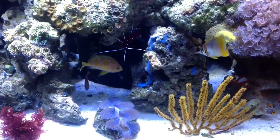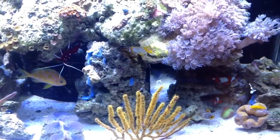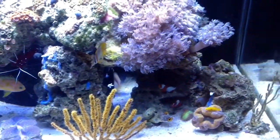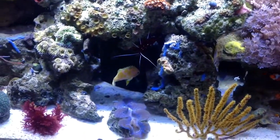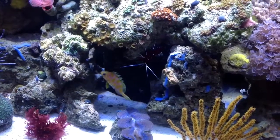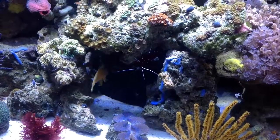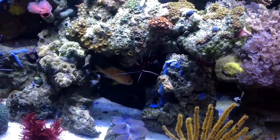And there's my little basslet, he's been hanging out a lot lately. And hopefully they're fully recovered. There's still some ick, but mostly it's gone, and the fish are dealing with it very well, and the breathing of each of the fish is not super rapid, which I believe is a positive direction.